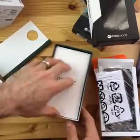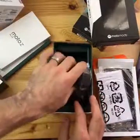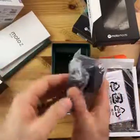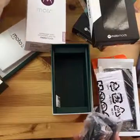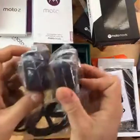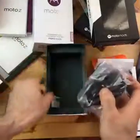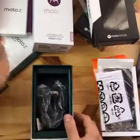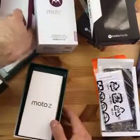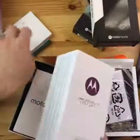So similar to the Moto Z, you have a bunch of manuals. Man, who needs that stuff anymore? FCC, am I right? You also have a turbocharger. Now this is slightly smaller than the one in the Moto Z, I believe. Could be wrong. I'm trying to do everything with one hand here. Nope. Same one. Who'd have thought? And that's it. There's no adapter, obviously, because you have that headphone jack. So pretty simple. There are no headphones in either of these boxes. So if you do want a pair of headphones, you're going to have to buy them separately.